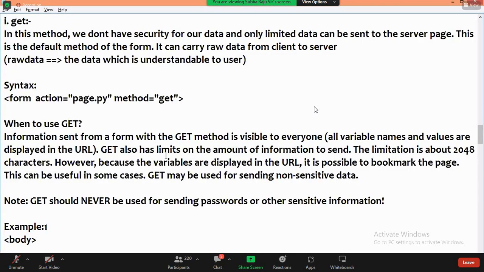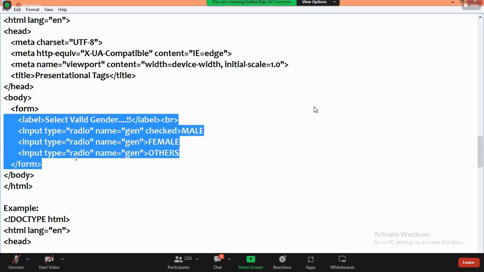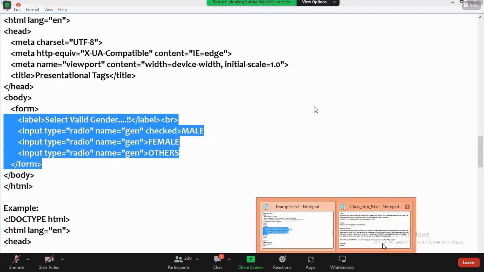Right. So one example I'm giving on that one. You will observe. I think we have written this example many times already. You people know.